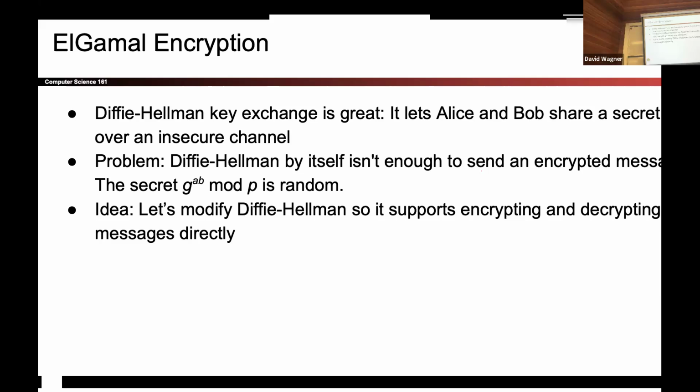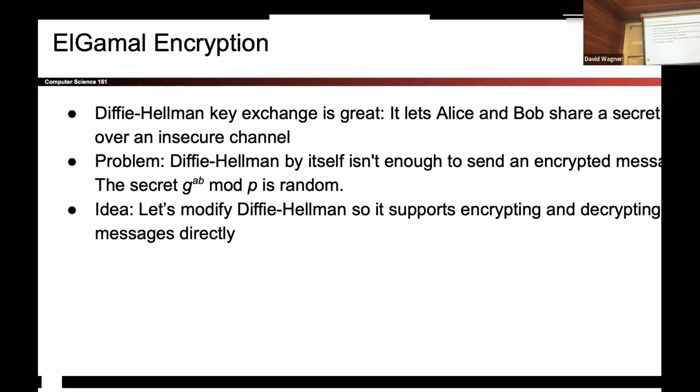Yeah, I can treat this shared secret, g^(ab) mod p, as a pad. And then Alice could encrypt her message M like a one-time pad with that as the pad. It's not exactly one-time pad because one-time pad says your pad should be truly random, and here this shared secret's not truly random, it's generated in a systematic way, but we can do the same kind of scheme. It's kind of like one-time pad, kind of like a stream cipher.